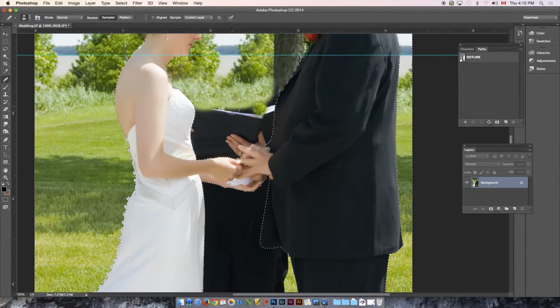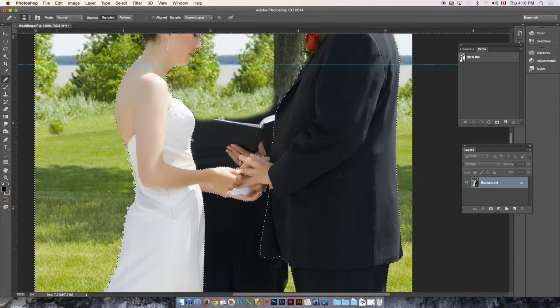Let me try to use an example of that. Let's say I was trying to clone this out and I had this dark area next to the light area. So I'm going to grab some grass from over here, and I start painting it out as if I was using the clone stamp. But because of this black that's next to it, watch what happens when I let go. It pulls the black from the pixels nearby to create that blend. So you don't always want to use it.